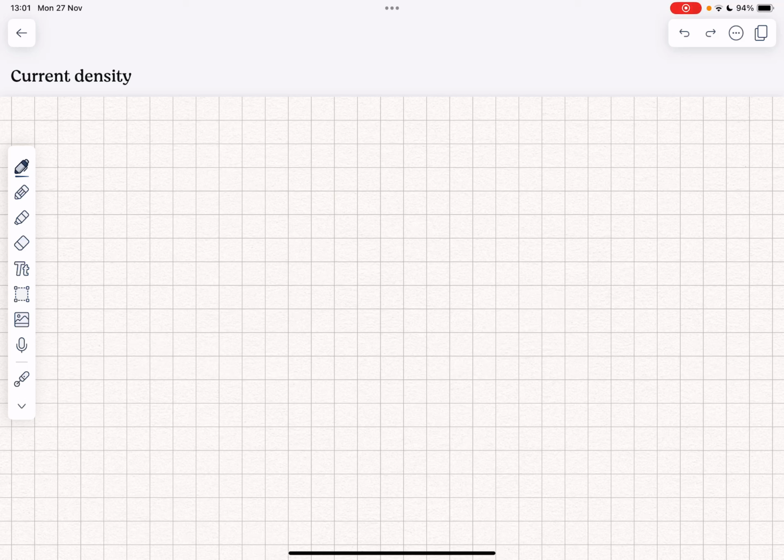I'm going to talk about current density in electromagnetic theory. I'm going to start by considering the standard definition we give for the current density, which is J is equal to rho v, and then I'm also going to discuss the fact that we often write in a conductor that J is equal to sigma E. So let's start with the first of these.